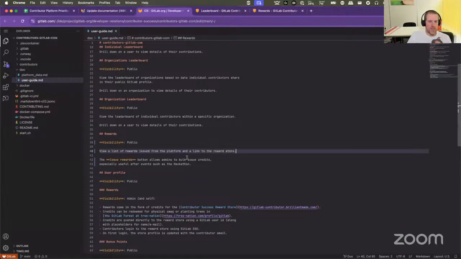View a list of rewards issued from the contributor platform and a link to the reward store. Issue rewards button allows admins to bulk issue credits for the reward credits.